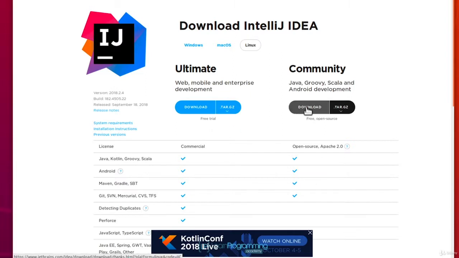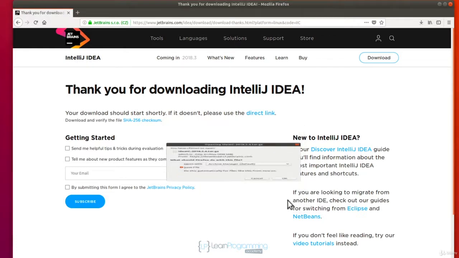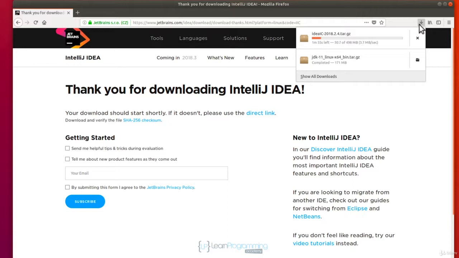So I'm going to click on Download. I'm going to save that, which will go to my Downloads folder. Alright, we should be able to see that's downloading, so we'll just give that a moment to finish. And by the way, the Ultimate Edition has got lots of extra tools and capabilities, and as I mentioned, it's aimed at professional developers. So there may be a reason down the line, if you're just starting out with Java, to buy it, but certainly now you can start off, as I've done here, and download the free Community Edition. Alright, so I'm going to pause the video now and we'll come back once the download has completed.